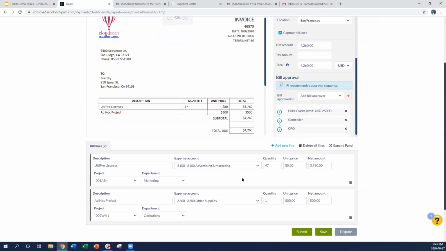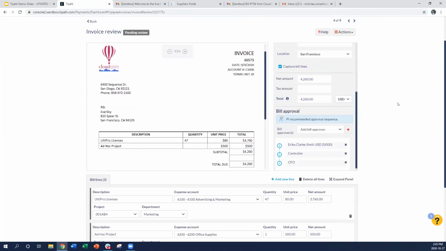And so it will pick up and predetermine a set of coding sequences so that the role of AP is now no longer transposing the description, toggling down an expense account or anything like that, but it's now a review step. So rather than inputting, it's review and verification, which takes dramatically less time.